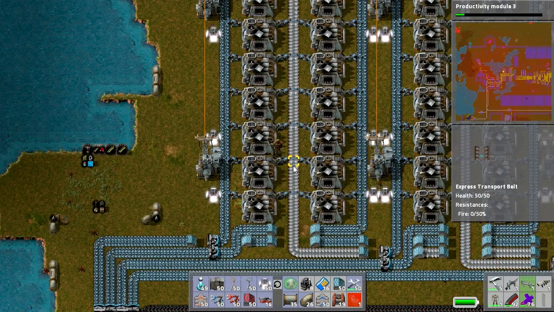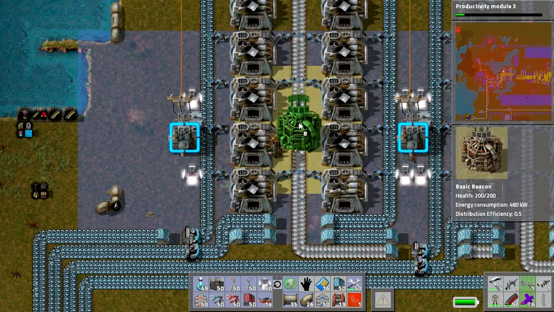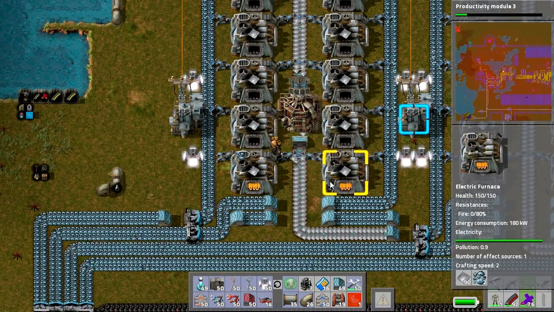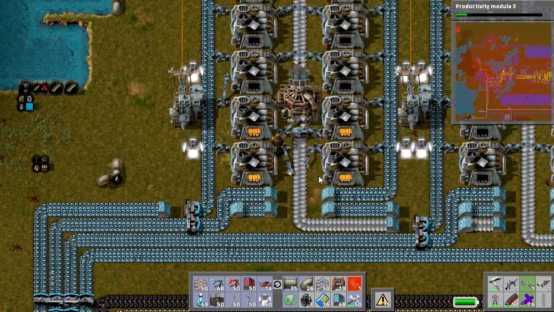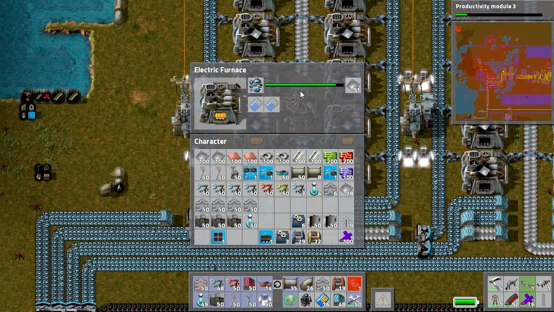We're going to yank out some of this stuff, because I did have the beacons in mind when I was planning this out, and this spot right here should affect eight of these guys all in one go, and I can always put them there. So that'll affect that. Perfect. Right. So, let's have a look at the smelting speed of our furnace here. Right, take a note of that.